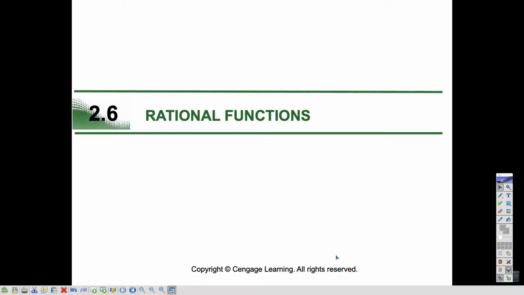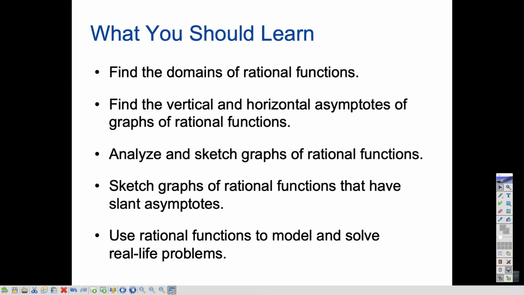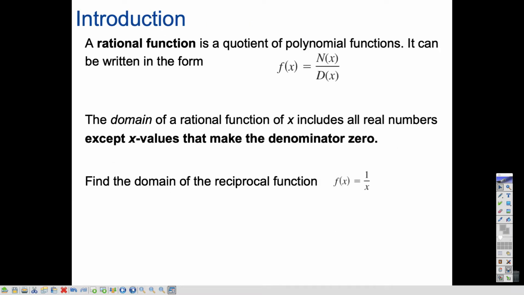Okay, after today, every problem I present to you, no matter what the directions say, you are going to complete the 9 steps. Now, these 9 steps are not that huge a deal. We just go through the process. It's just the process. Okay? Now, rational functions, remember, and the whole goal of this is to be able to graph rational functions.